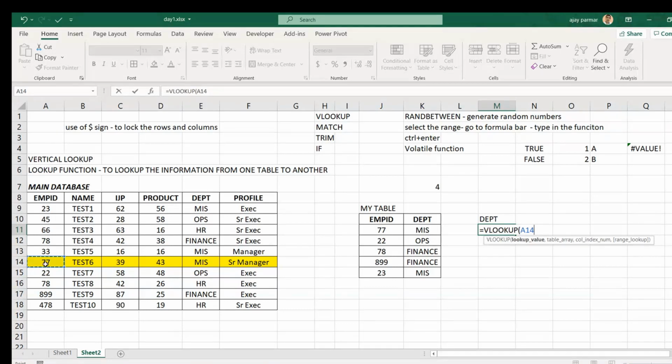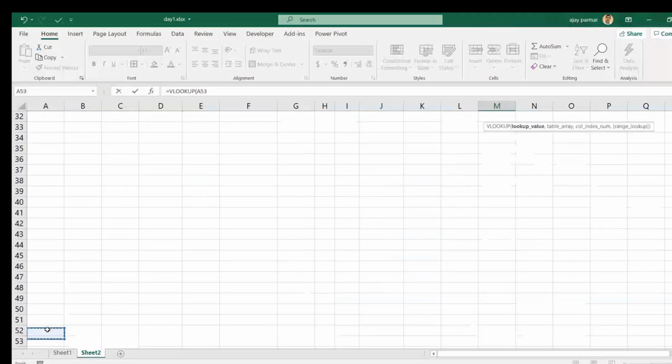Okay, so what if you have 10,000 IDs here and you do not know where 77 is? Right now this is small data. So let's say your 77 is on row 1000. Are you telling me that you will check one by one, and when you find the 77 in that 1000th row, you will select that? Well, if you have that much time, that sort of capability, then why are you using VLOOKUP?